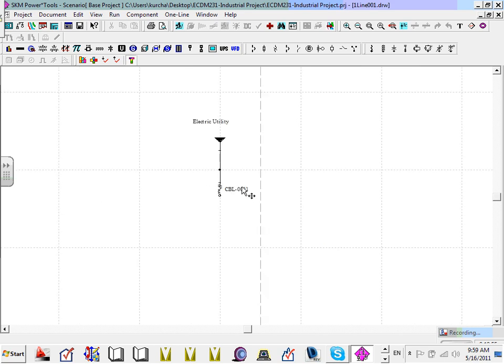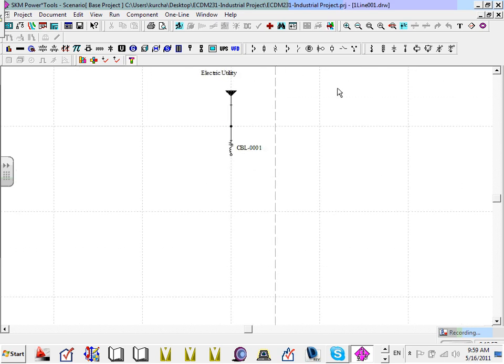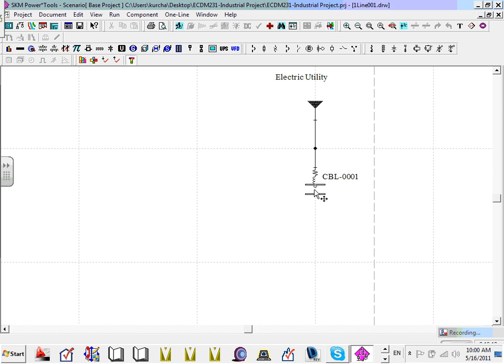Everybody's there? Okay. Now the cable is going to land in a switch gear, right? See where it says bus? Everybody can see that bus right here, right? Click on this one. You grab a bus. A bus is a switch gear, a panel, and so forth. Right at the top of that circle, can you guys see that? Click on it. Now it's attached to the cable.